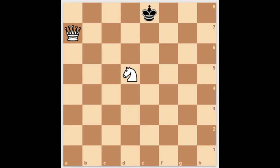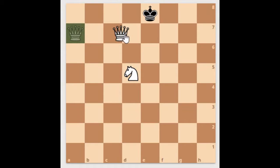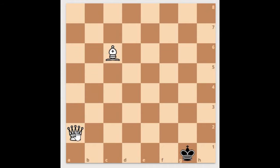Queen can checkmate with a knight. Suppose you have the knight at the square d5, the king at e8 can be mated by the queen at e7. It can also checkmate with a bishop if both of them are on the same diagonal. Rook can also play its part with the queen in mating the king if he is on the same rank. Have a look at this. Even a pawn can help the queen checkmate the enemy king.